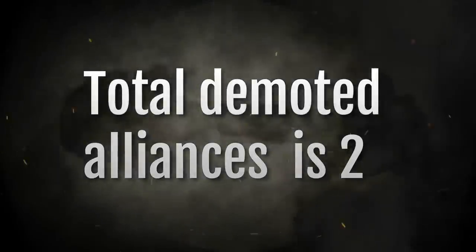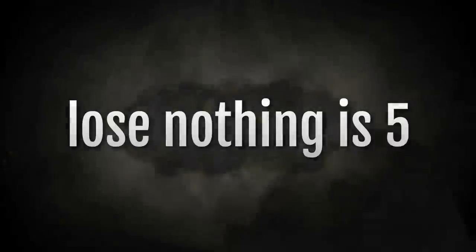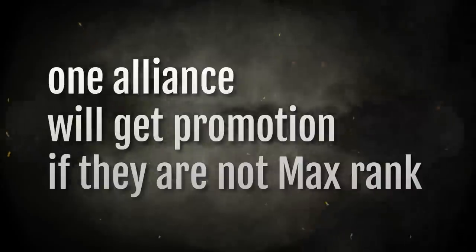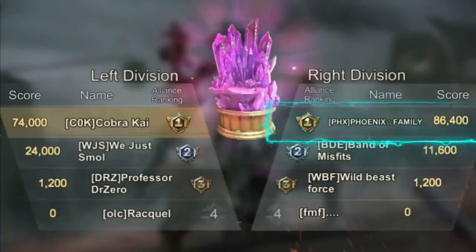So total demoted alliances is 2. Total alliances that will lose nothing is 5. And 1 alliance will get promotion if they are not max rank.